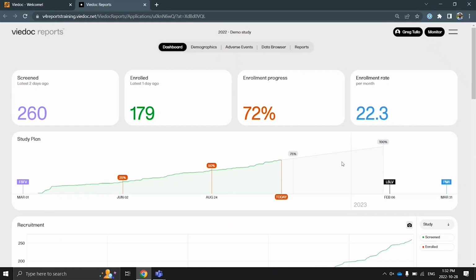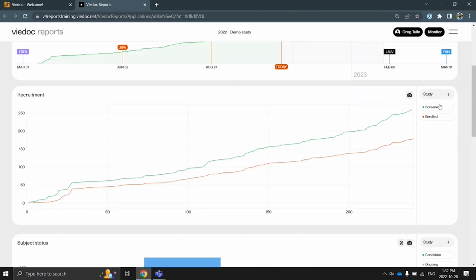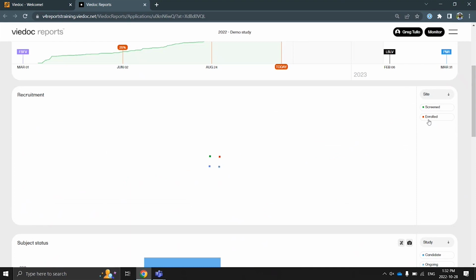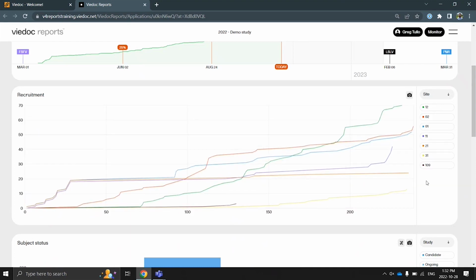However, if ever this gray part of the bar were to eclipse project milestone 1, the goal, we can then use our recruitment curve and say stratify this by site, and we can see which sites might be underperforming. Perhaps these groups just aren't adding subjects at the rate that we were hoping, and that's bringing down our overall enrollment rate and maybe putting the whole study at risk from missing the recruitment goal.